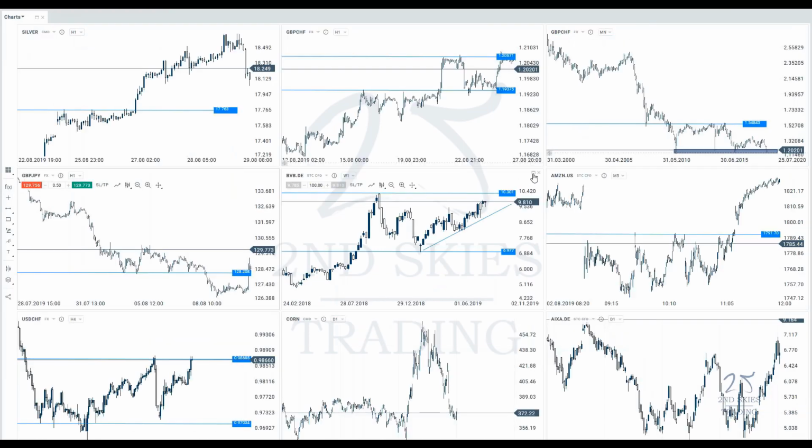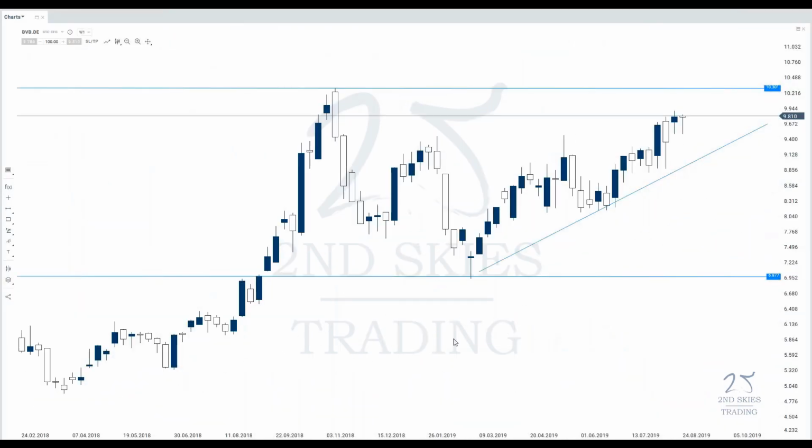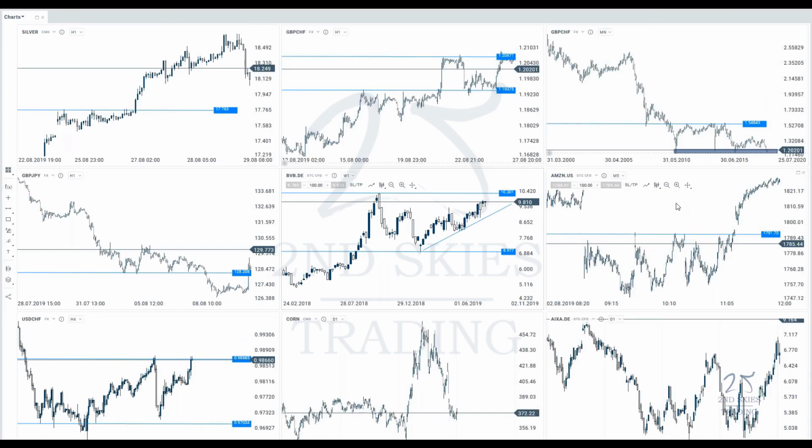A couple more here. One forming in BBB, Borussia Dortmund. This is the stock for that one here. Bull trend in place. Find a resistance level. Here's the pullback. Resistance at 1030. Pulls back to about 7. Building higher lows, higher lows, higher lows. What I'm waiting for is a second touch here, a weak reaction that does not go as low as this one. And then for this to just kind of continue to squeeze and then look for a breakout on this one here.